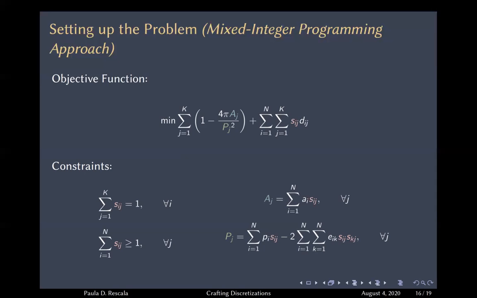So a drawback to this approach is that the program is both an integer program and it is nonlinear. This has made it extremely difficult to find a solver that can handle large problems with large meshes, which are much more realistic. Thus, for now, a result has not been found and different solvers are being tested. I highlighted the decision variables here just to show that it really is nonlinear. For example, in the objective function, I have an area over perimeter term, and this is nonlinear since area and perimeter are both decision variables. And in the perimeter constraint on the bottom right, the S variable is multiplied by another S variable, so it's essentially an S squared term, which is of course nonlinear.